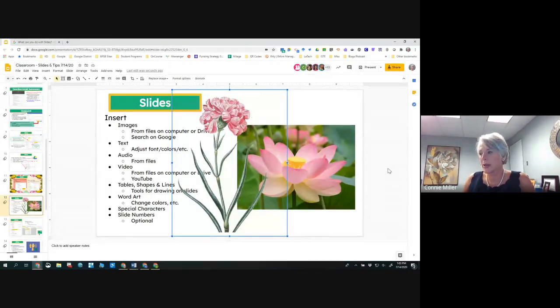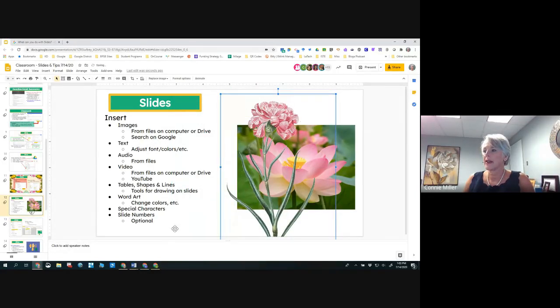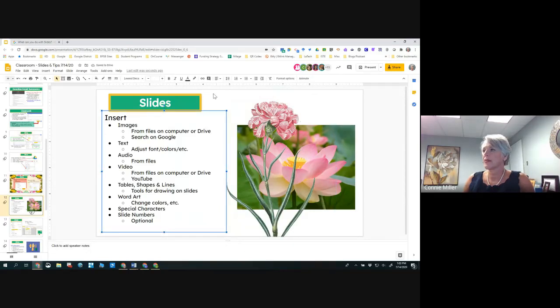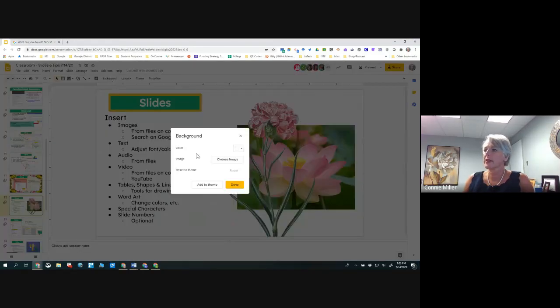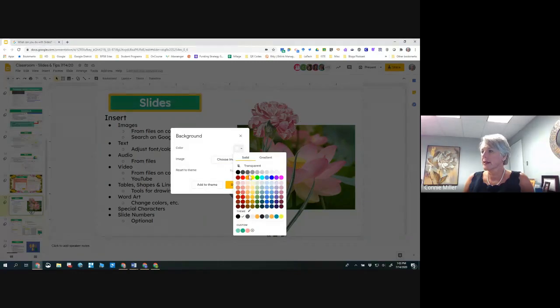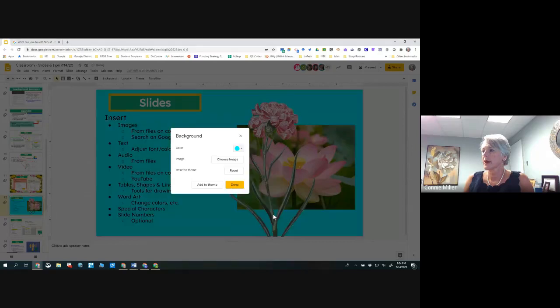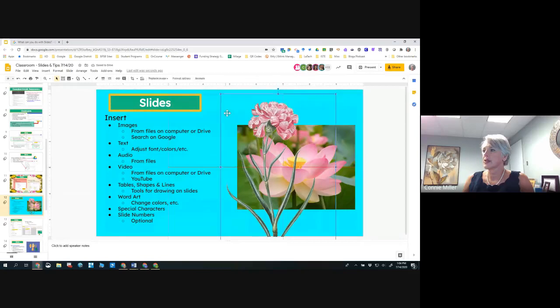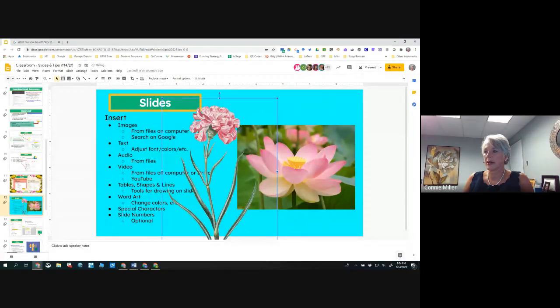If you build a lot of presentations, to me, this is huge. Let me show you. If you have a background that is, let's see, bright blue. Now, which picture, do you see how the different images go on the background?